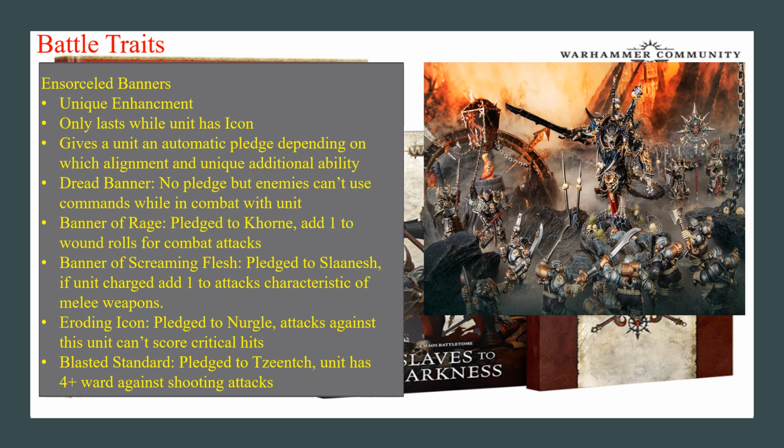As I mentioned before, you have to pledge a unit during your hero phase, and only one per turn. But if you give a unit an icon, depending on which one you give them, that automatically pledges them to that particular god, unless you got the undivided one. That can be pretty good too, because one of the big problems with the pledge system is that your unit could be killed before it gets a chance to get its pledge off. So this is basically a way to give an auto pledge at the beginning of the game without having to go through all that.